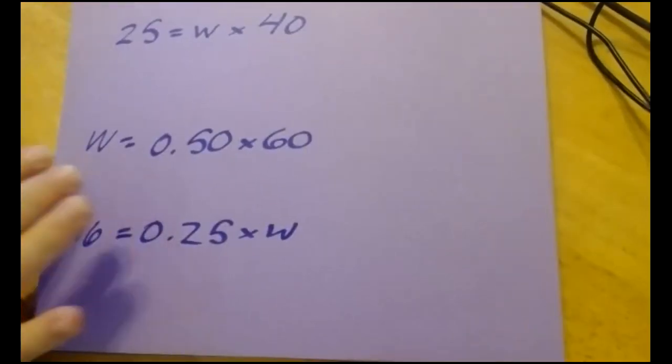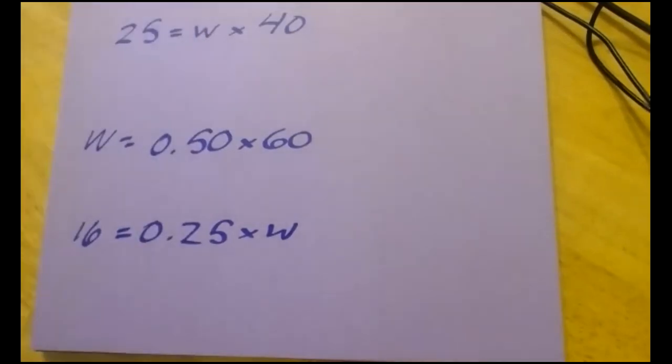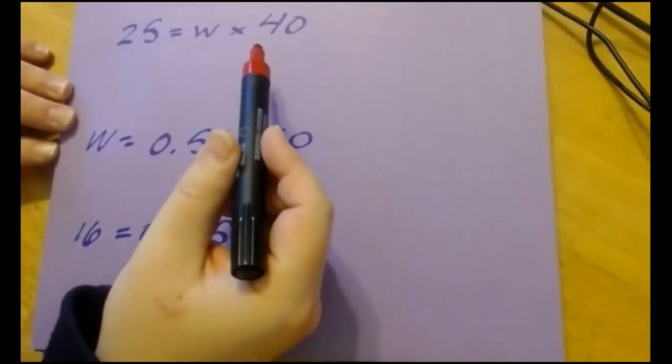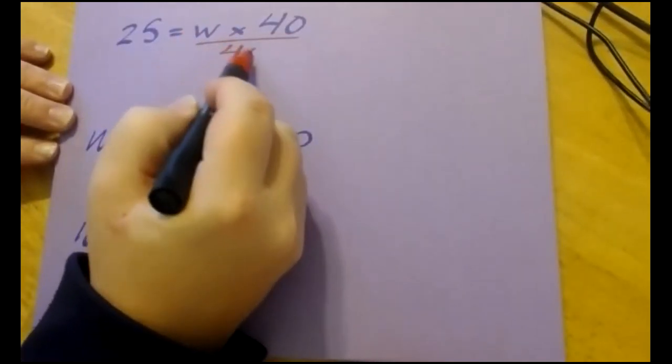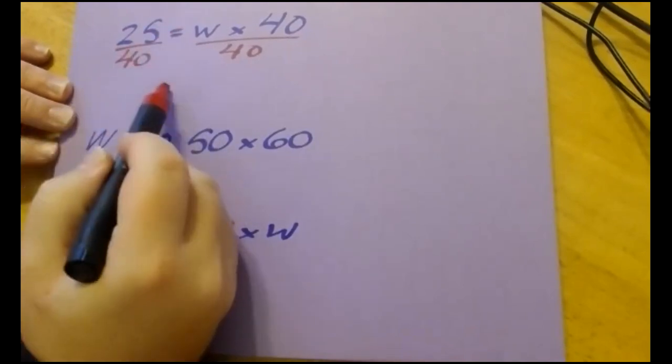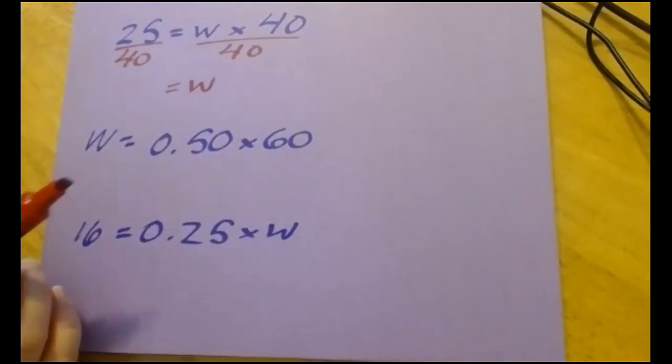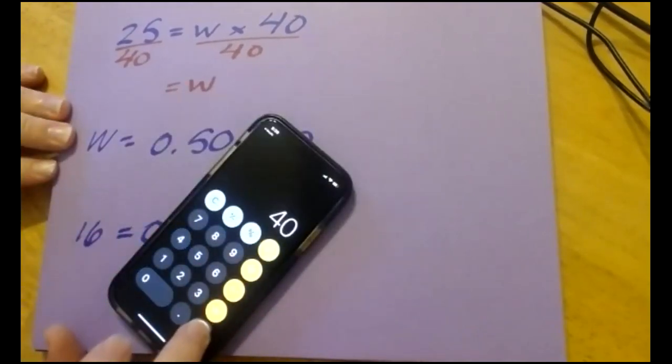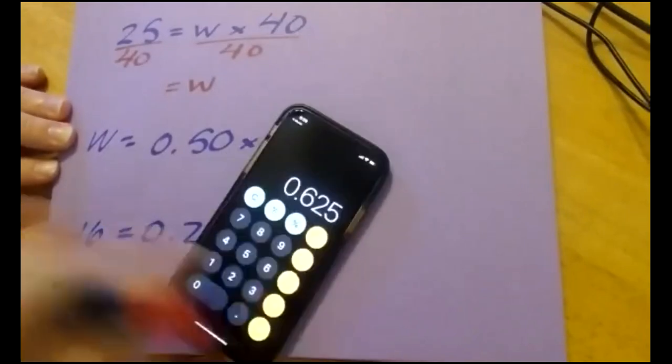And now what's happening is, for the first time, you're exposing the kids to a new idea, the opposites involved in algebra. For example, this is times by 40. So we are going to divide by 40. And when you do that, you get a new answer here. I get 0.625.